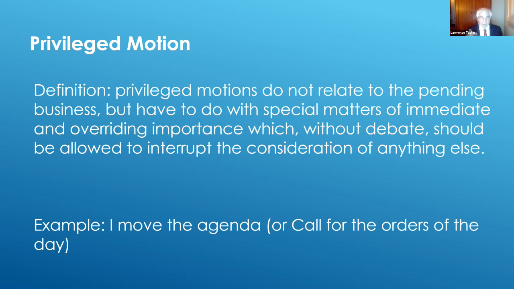So if you find the meeting has gone off track and people are debating something that is not on the agenda, you as a member of the assembly can say, I move the agenda, and it really compels the presiding officer to end the current discussion, which is off track, and bring the assembly back to what is supposed to be under consideration of the agenda. And the great thing about this one is it does not require a second. It is not debatable, and it has to be acted upon immediately. So it's actually one of the most powerful motions that a member can make, because you can make it by yourself and it has to be followed.